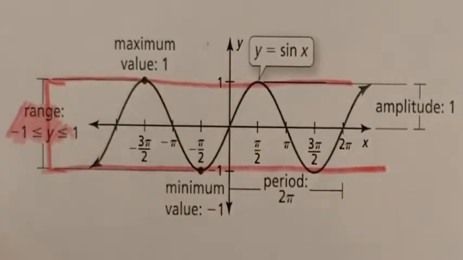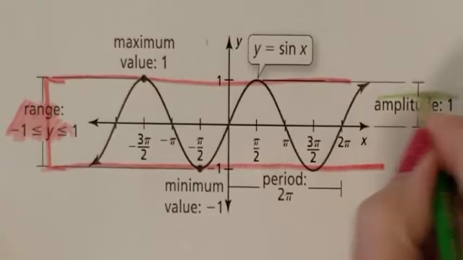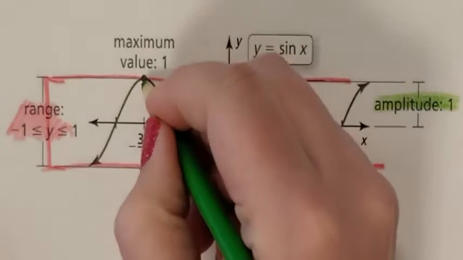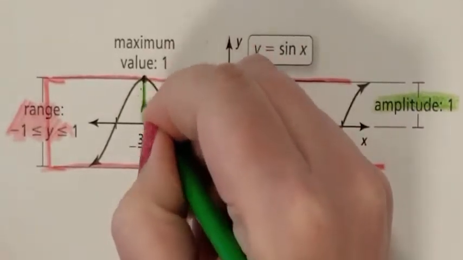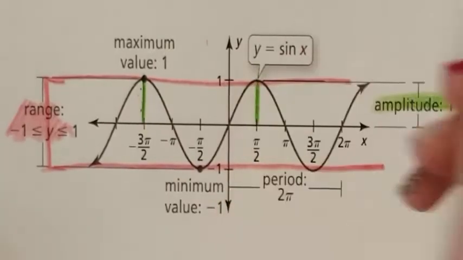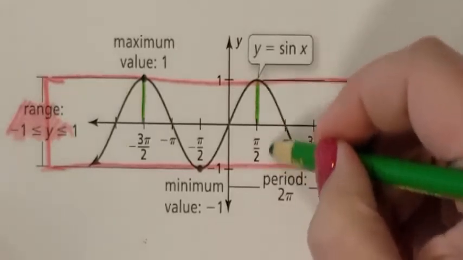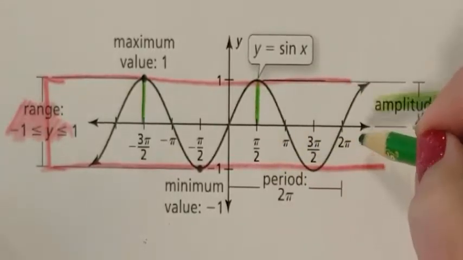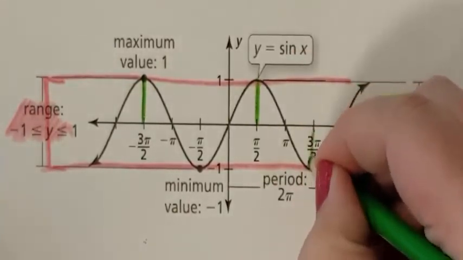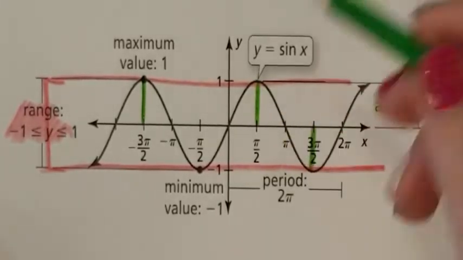We have some vocabulary terms you need to be familiar with. The word amplitude tells us how high we are from the middle of the graph to the high value. So our amplitude would be right here, the middle up to the top. Right here, our middle up to the top. Our amplitude is half of our entire range. Amplitude is this half, this half, could be this half as well. Amplitude is how high it is from the middle point to the top.